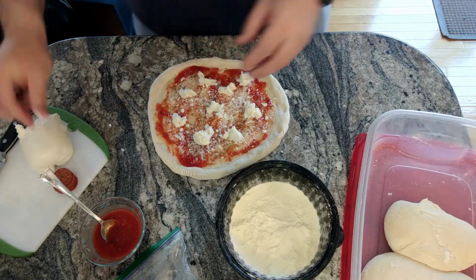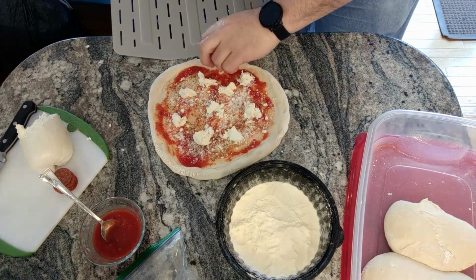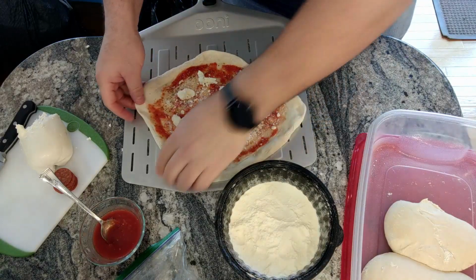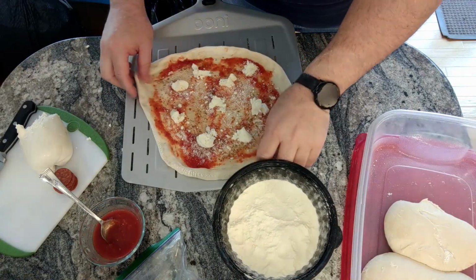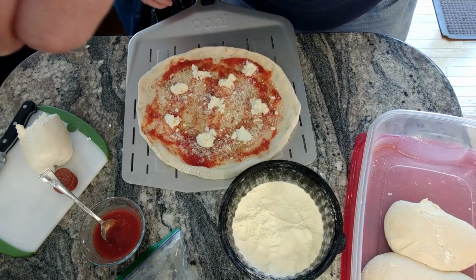All right. We're going to put this on the Ooni slotted peel. Just lift up the edge, slide it under. We can then stretch out the pizza a little more, get it to the shape we want. All right, and we will continue this outside.